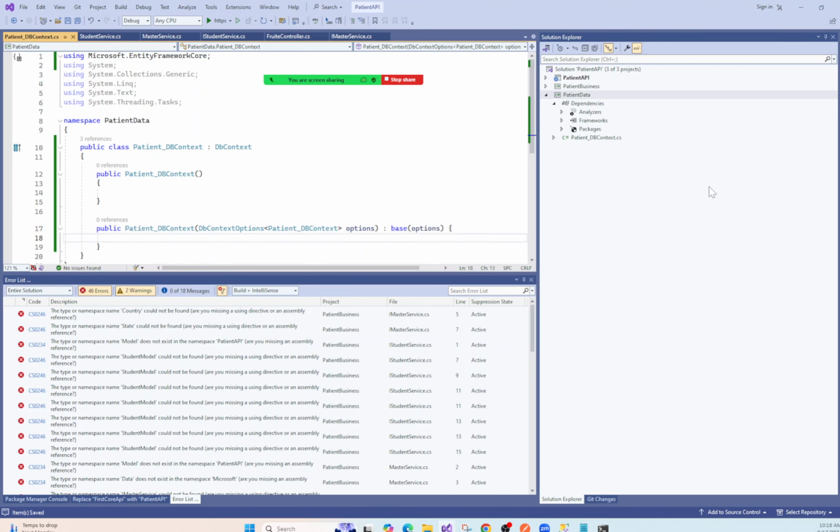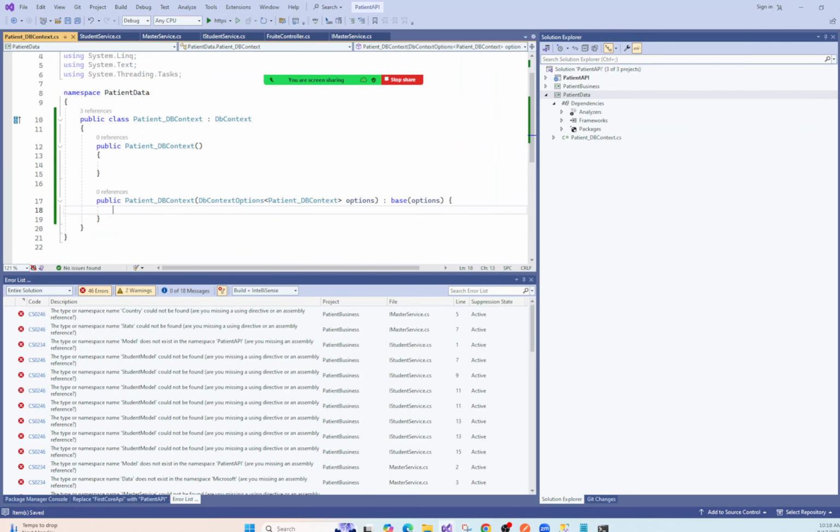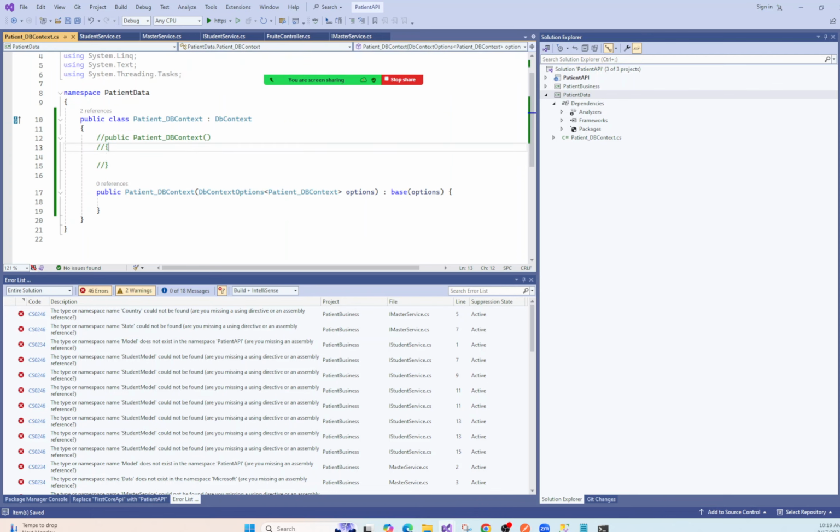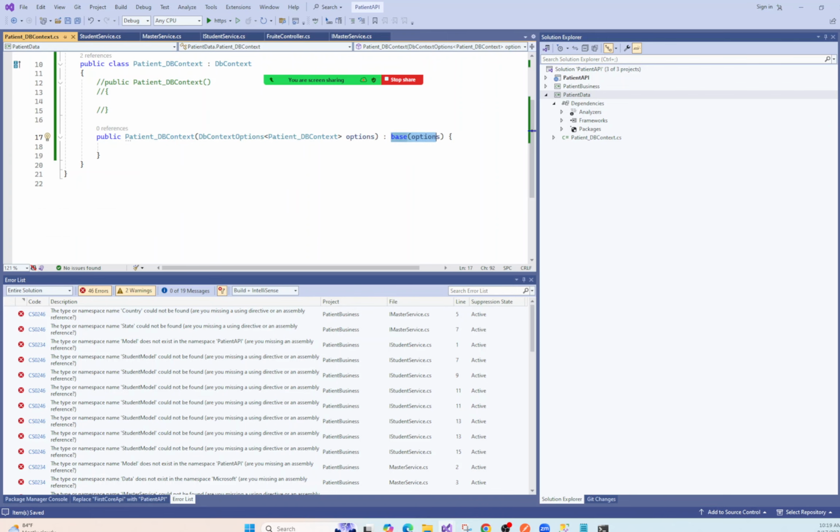So now this becomes your DbContext. See what I have done here. You can even skip the earlier one if you want; I'm going to comment it out. So you're creating a DbContext class which inherits from DbContext, and this is the parameterized constructor, where you are providing DbContextOptions with your class name as the type, and you're calling the base. This makes your class a DbContext.